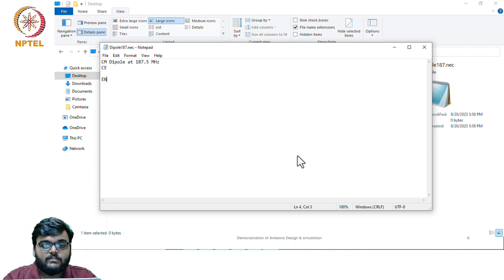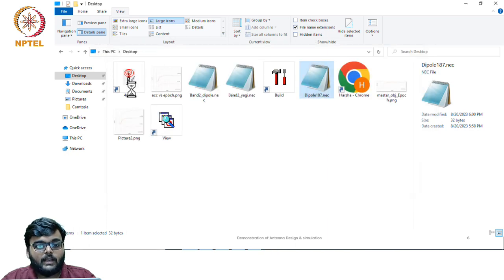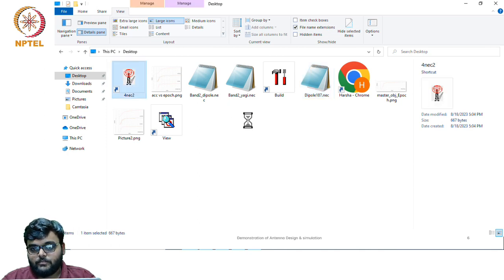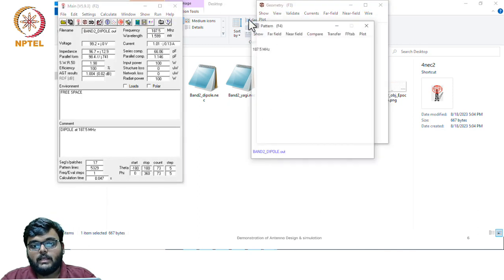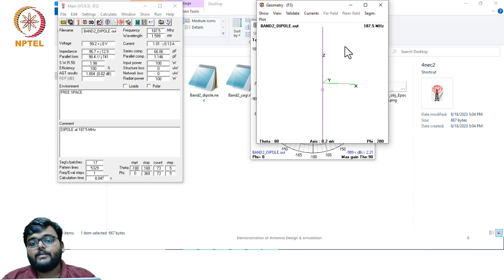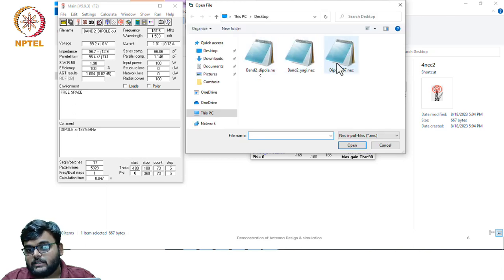So just save it and close it, and now we will open the software. When you open the software, it will open the previously loaded file, so don't worry about it. Just click on this folder icon, which is for open, then open the current file, dipole187.nec. I will open it.